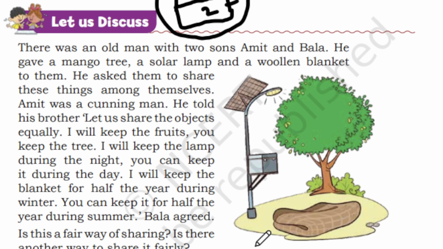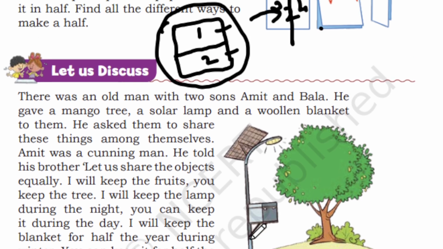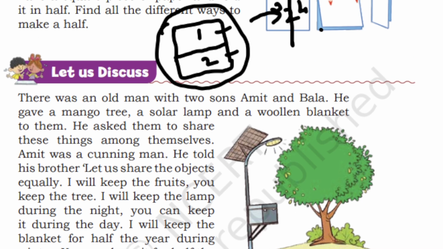So, there is a question based on this. Is this a fair way of sharing? No, this is not a fair way of sharing, right? Is there another way to share fairly? So they are asking whether it is a fair way of sharing. It is not a fair way because one person is keeping the tree, and another person is taking all the fruits. So that is not fair.